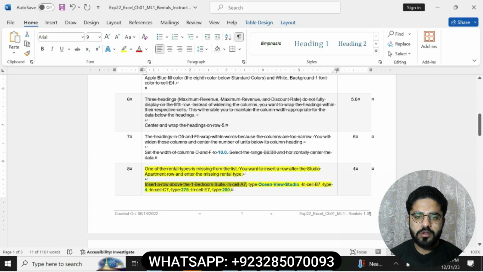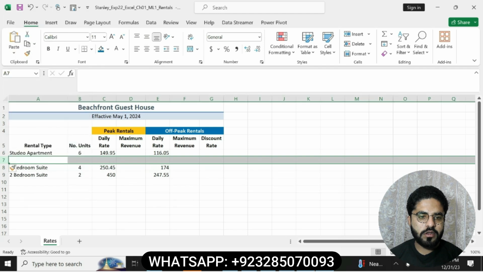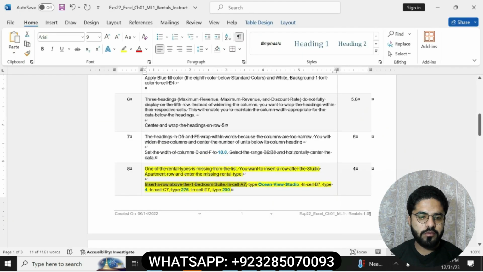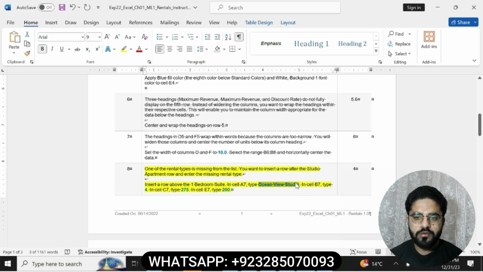Basically in this question you will have to insert a new row above the one bedroom suite in cell A7. Move to the workbook in A7, select this row, then right click on this and press insert. The new row will be added and type Ocean View Studio.